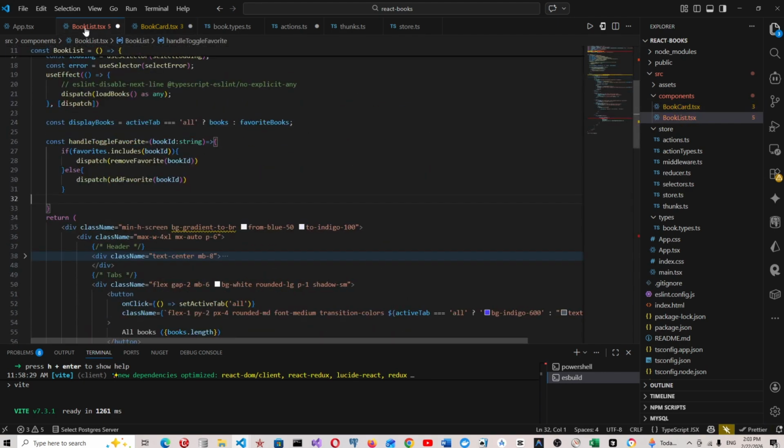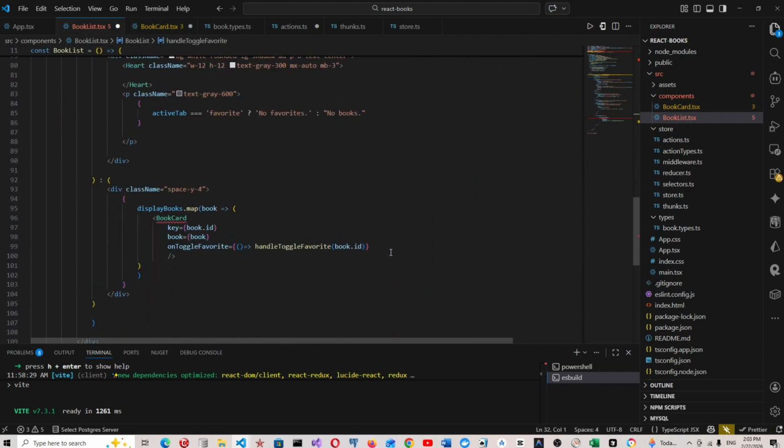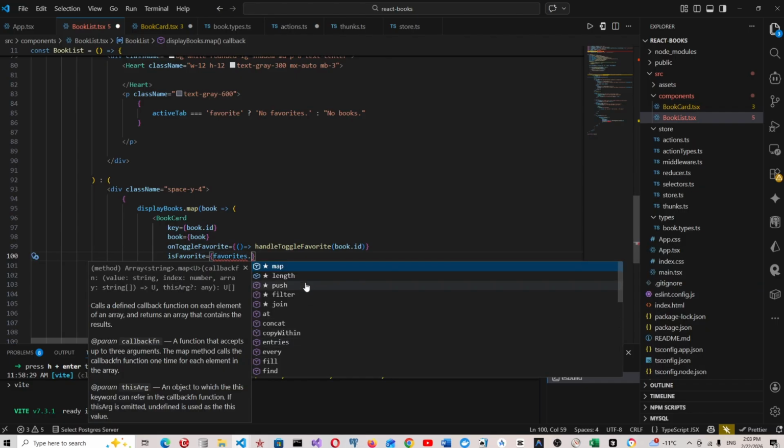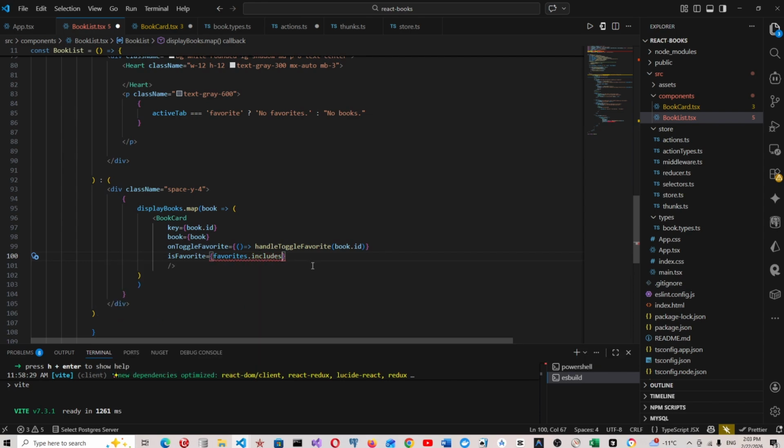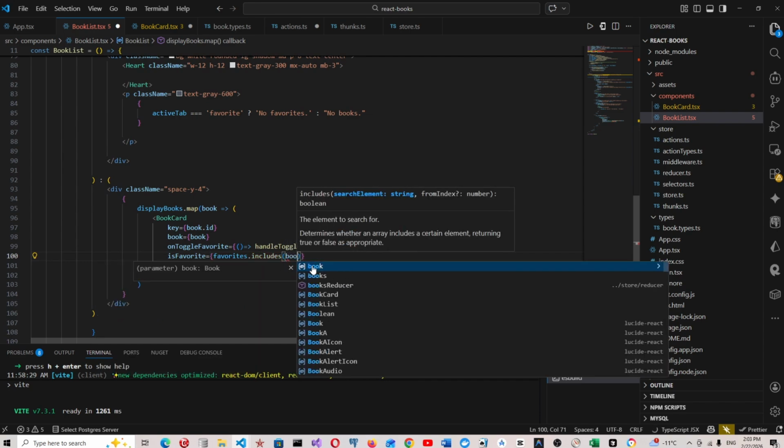And go back to that book list. You can see we need to pass is favorite, which is equal to, let's say, we check on favorites, and close. This book done.